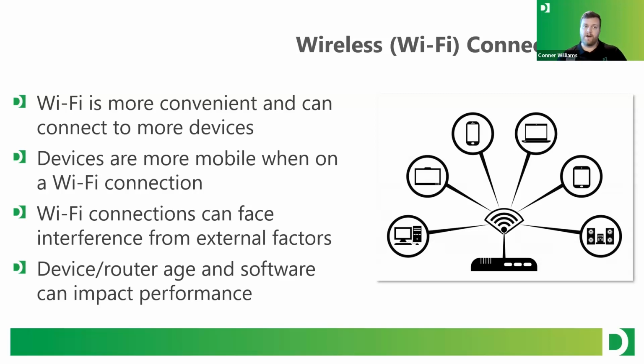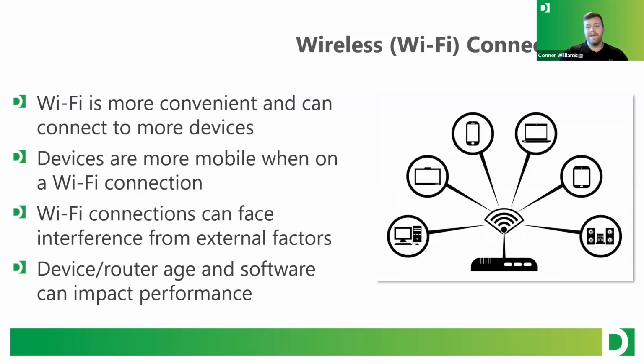Well, as you start to head south, or maybe you're heading towards Central Oregon, that signal starts to degrade and you can't hear that station anymore. It's the same sort of thing with your Wi-Fi signal. There are different things that can impact your ability to receive a strong signal. And then in addition to external interference, the age and software capabilities of your router and your devices themselves can play a role in the performance of your overall Wi-Fi network.